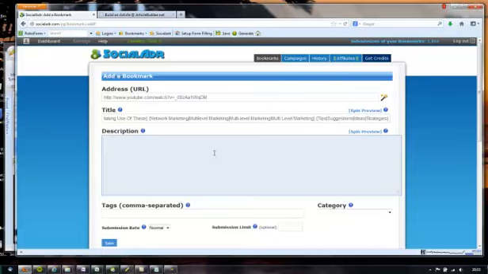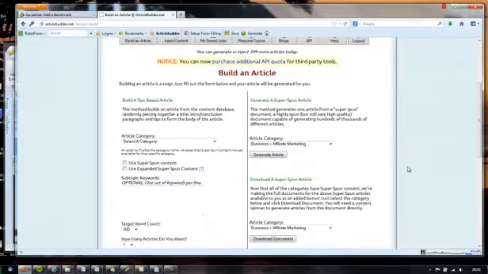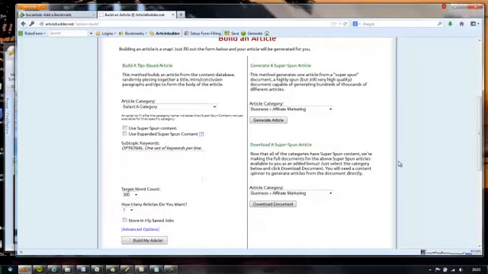This needs to be something quite short. It only needs to be a paragraph briefly describing something that's loosely relevant to whatever you're promoting. So what I like to do is use Article Builder. This is a very, very powerful piece of software. I will do a separate review video of this because this software warrants it. It really is very cool. But what I like to do is get myself an article.